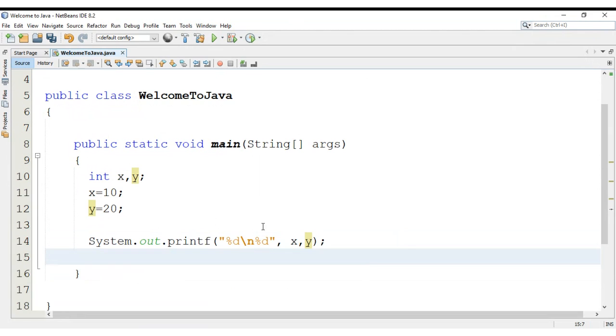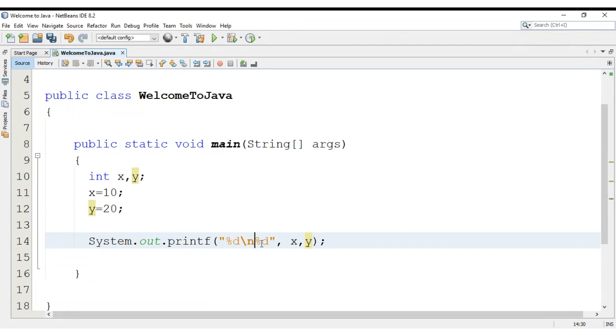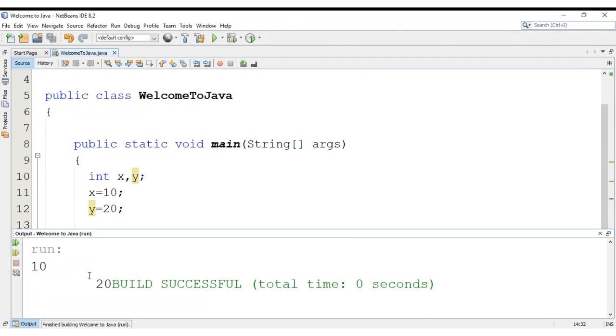I'm just going to come here /n. /n is to move y, the value of y, to the new line, then /t to push it one tab away. Okay, so look at how this will work. Can you see that? When it runs, it brings that.